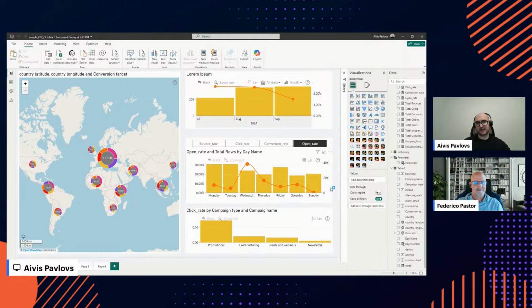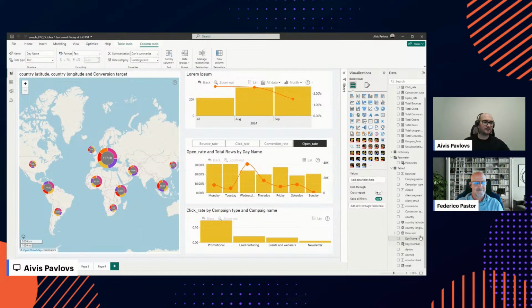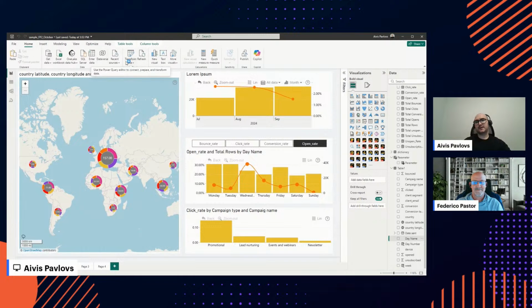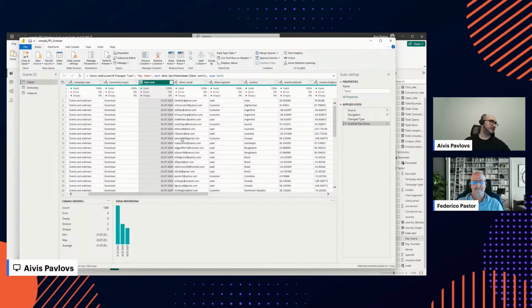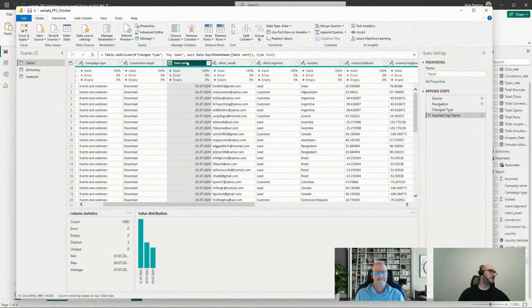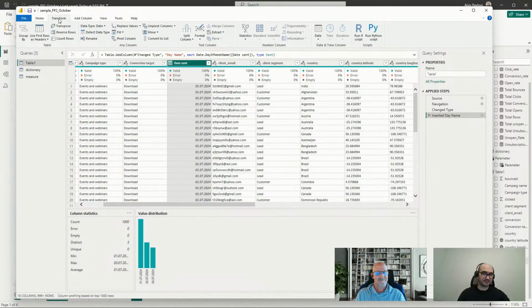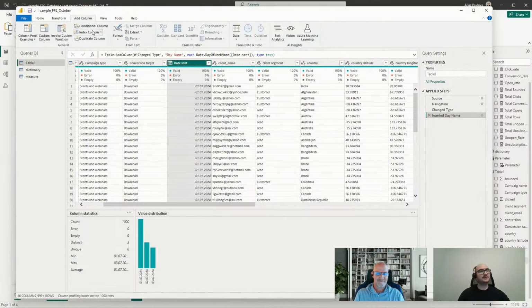So things like that. In order to get, for example, the day names, because you can see it's not a calculated column. I did this on purpose. Don't forget that Power Query has an amazing amount of features that you can use here. And one of the simplest ones is if you ever need anything extracted from the date, this is what you do. You go to the Power Query, you make sure you select Add Column, not Transform, because Transform means you're going to change the original column. Add Column means you're going to be adding an additional column.